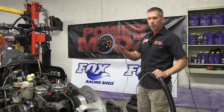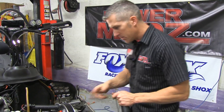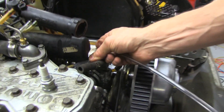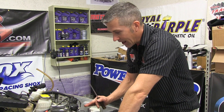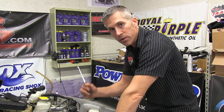Someone came up with a good point — this clear line lets you see the fluid moving through it, so it's pretty handy. I'm just going to try sucking out a little bit more here. I'm convinced I've done enough sucking and blowing on all the hoses and that we've got as much water and coolant out of the system as possible. Now I'm just going to bolt everything back up and install the new fluid.